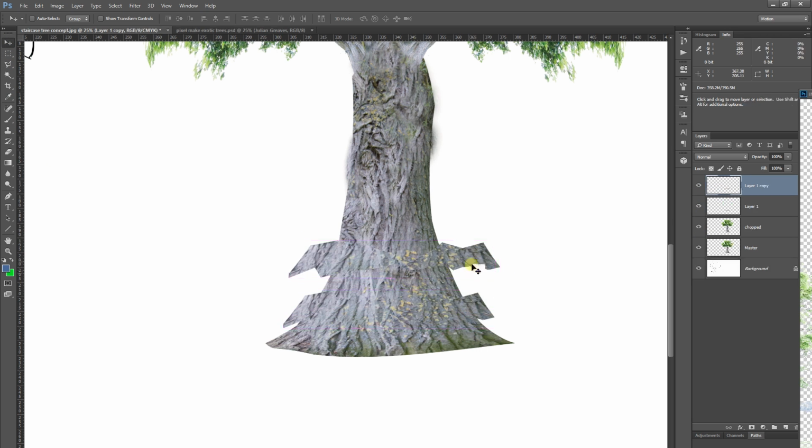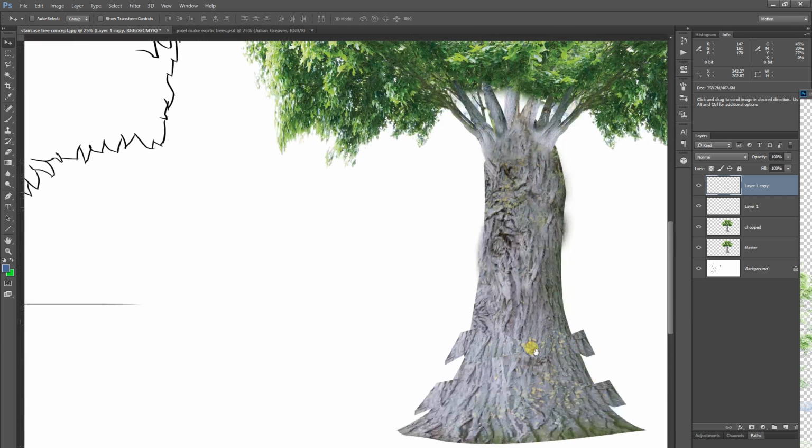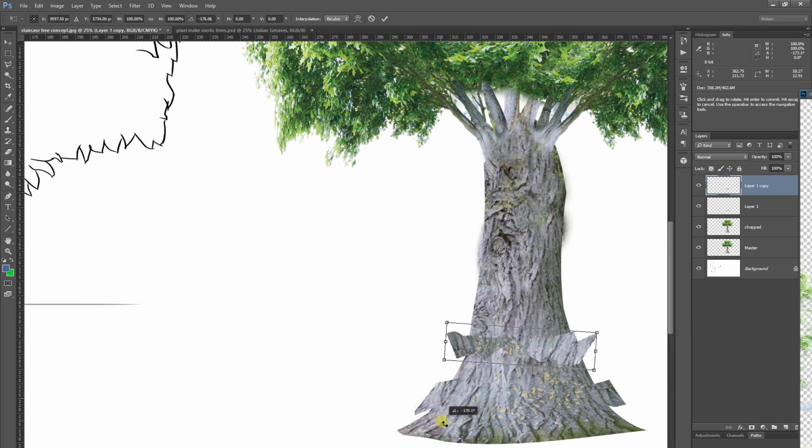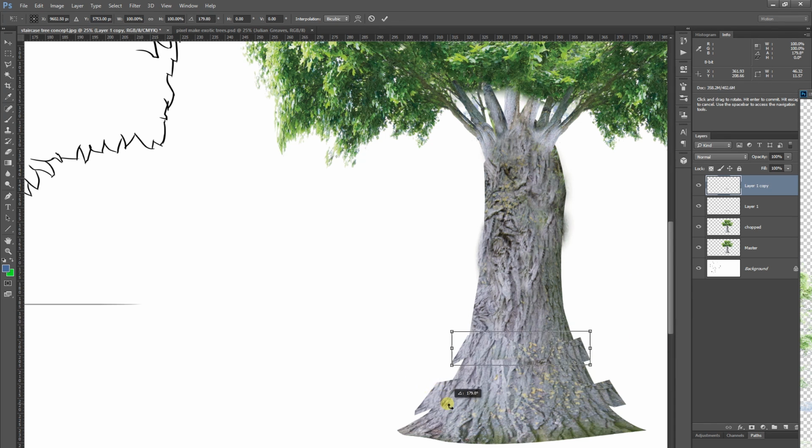You can hold Alt and click and drag another one off, and you can transform and bring it in. You can rotate it, do whatever. Absolutely. Let's rotate it. Let's do that. But you're getting the shadow on the wrong side, which is fine. That might be the style you're going for.